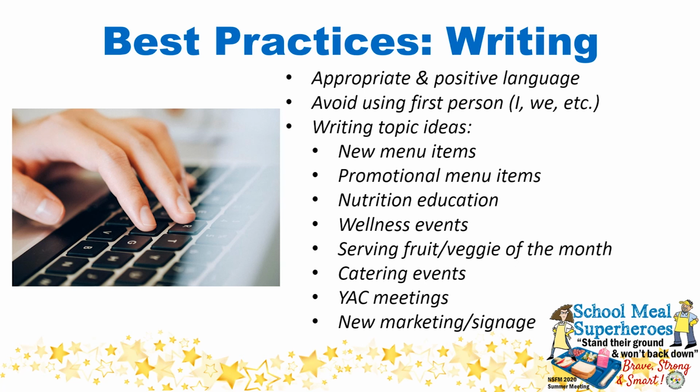Below that, I listed out some writing topic ideas. So sometimes you end up getting stumped when you have to write about something on the spot. So I listed out some good ideas to write about for your board updates and school lunch crunch newsletters. So talking about things like promotional menu items or yak meetings, catering events, wellness events. These are all just ideas for you to write about. This is definitely not an exhaustive list, but I just came up with a couple ideas here for you to choose from throughout the year if you need to.